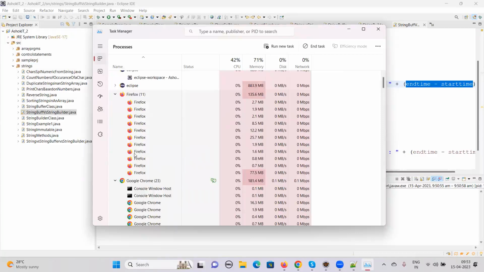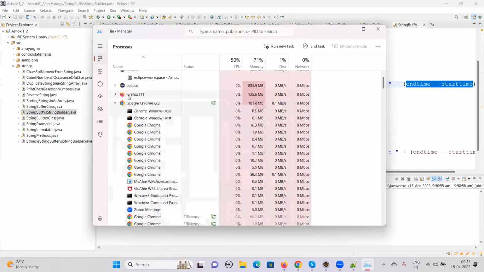In the case of string builder, it will be taken as only one thread, in the sense one process. But in the case of string buffer, it's going to divide them into threads, 1, 2, 3, 4, 5, 6 like this. It will sequentially execute these threads based on the availability of the CPU. String builder will directly take one process at a time.